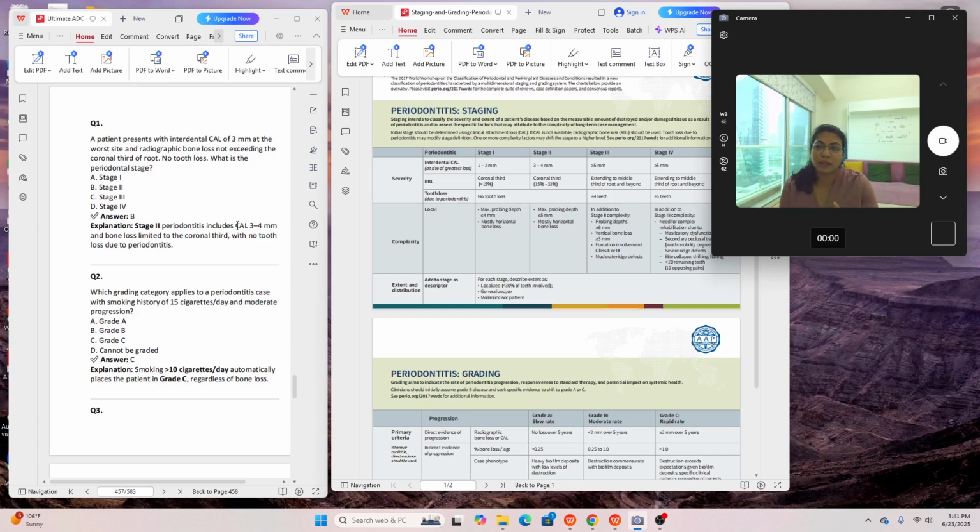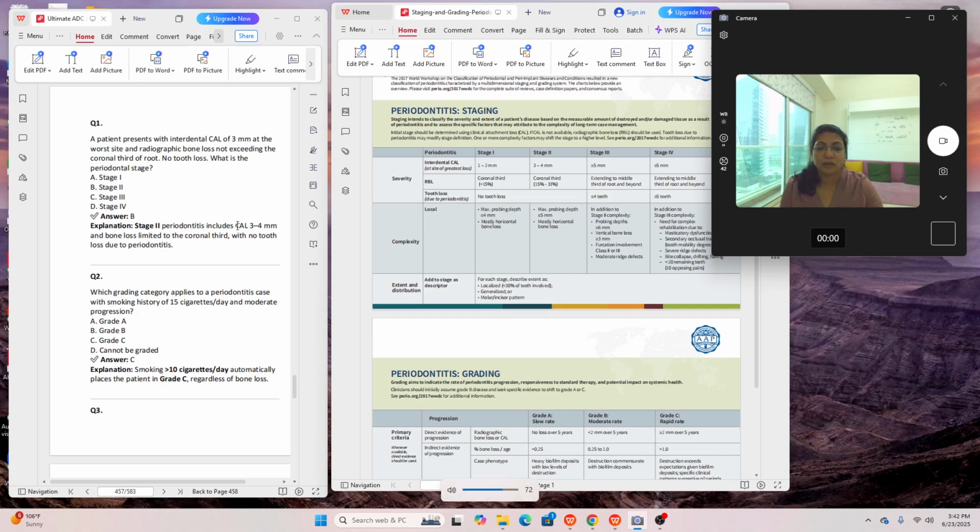So what I'm doing today is I'm going to show you 4 questions from that book, and we are going to compare them to the chart, which is the standard chart for periodontal staging and grading, and we will be solving these questions through this chart. So basically this is a chart which you should write daily. That is how you will memorize it, and on the exam day when you go, you will be getting a plain paper. Immediately draw this chart from your memory, and when a question like this comes, just refer to the chart and answer it. That is definitely going to help you a lot while solving the question.